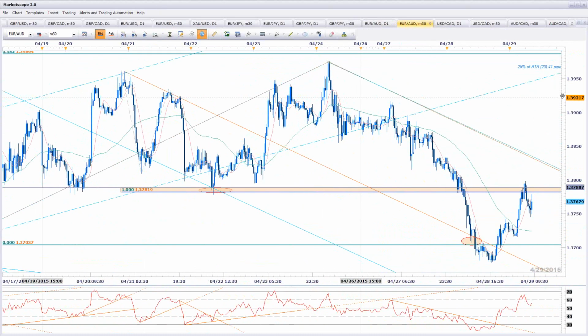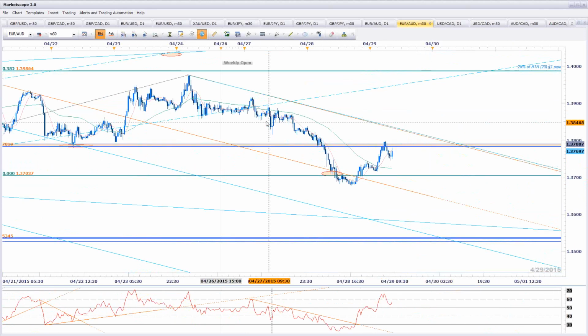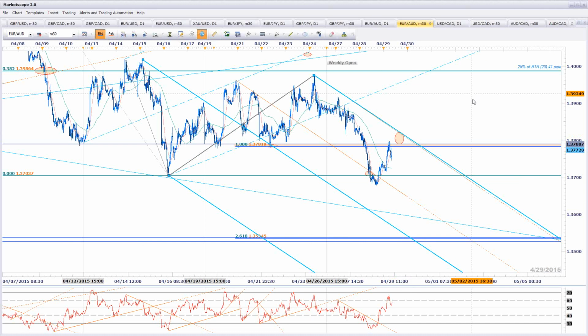So here's what we looked at yesterday with Euro Oz, right? And again, at face value, we talked about the fact that this looked like a clear break of the weekly opening range with the move below 38.13, essentially 38, right? And here we are testing it as resistance, and that's holding. So yeah, that's not going to be a trigger. We can work this. This is what I'll say. This is the bearish invalidation level. That's probably the only conviction I would have on a setup like this right now. If you make it through the European highs, i.e. the upper median line parallel here from the decline, short, yeah, you probably get a nice scalp back into the weekly opening range high.